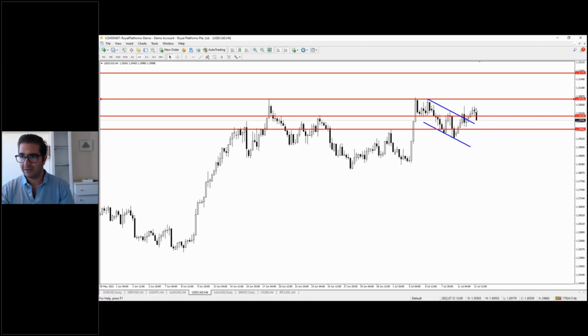However, if the buyers pushed back the price above the 1.30, then as shorter movement, we could see the USD CAD around 1.3076. And then if we have a breakout above these three tops, we have 1, 2, 3 here, then most probably the market could reach the 1.3172 mark.